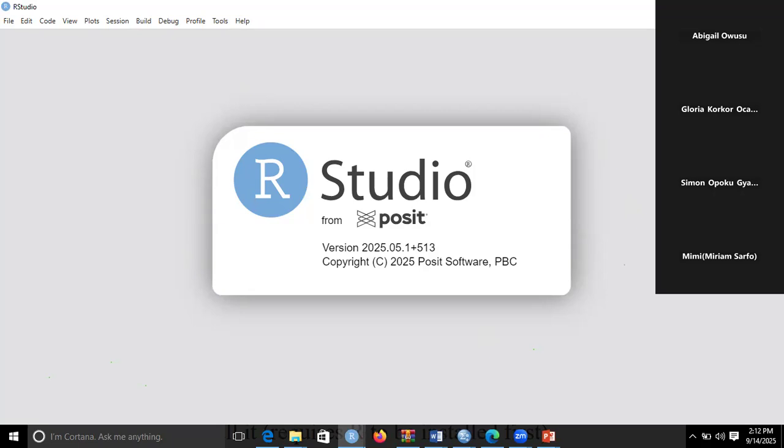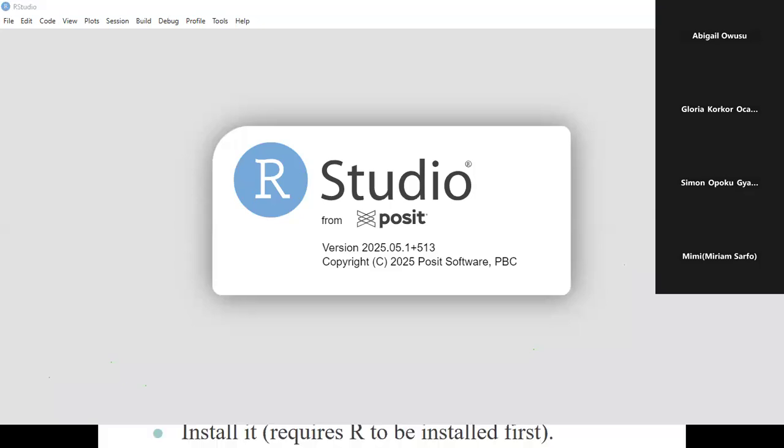It is taking me back to the installation of the R Studio. I've done that twice, and when I'm trying to open, that is what I see. I also have the same challenge. When you click next, it will install everything again, and then when it says finish, you finish. When you try to open, it will take you back to the finish setup.